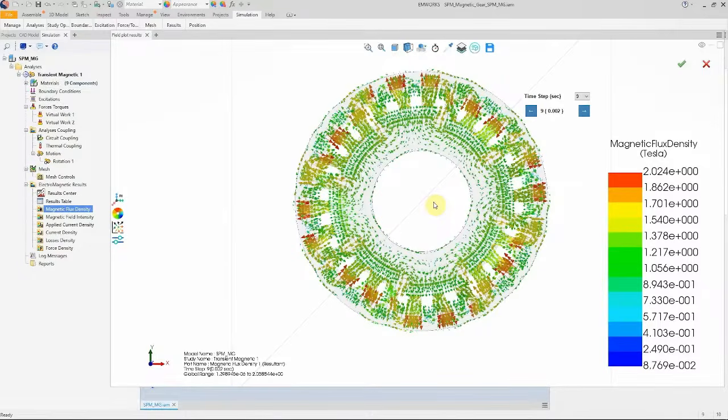Using high efficiency magnets, strong magnets, will increase the torque density, but it will increase the cost and demagnetization risk. The other one was the air gap.